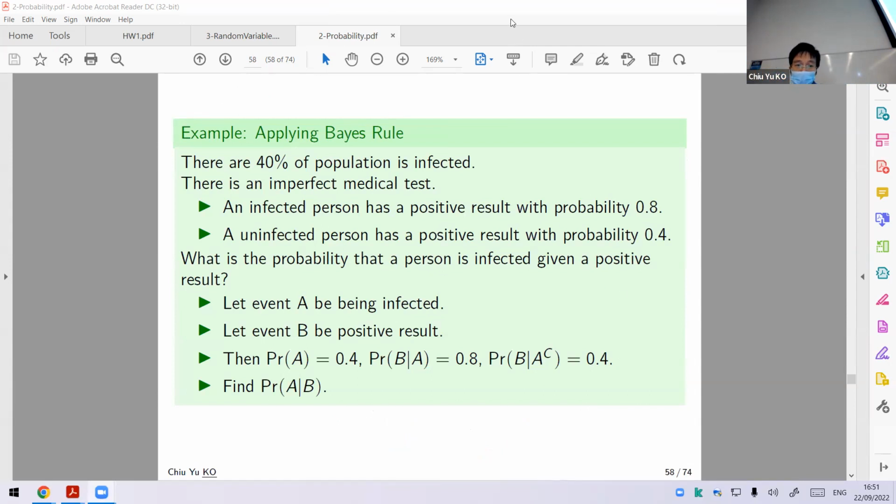Okay. Now we start with the idea that we know this population is 40%. Okay. So you may ask how we come up with this. This is exactly coming from data. Okay. It's coming from our conjecture. Looking from data, this is something we know. Okay. And this is some general idea. That means that if I pick a random person in Hong Kong, 40% have this. Okay. So there's nothing more.